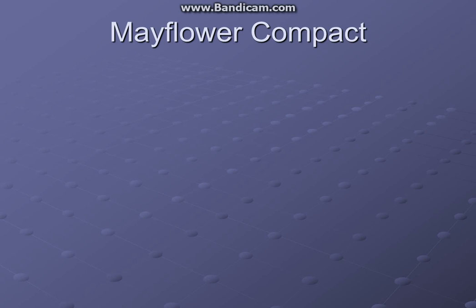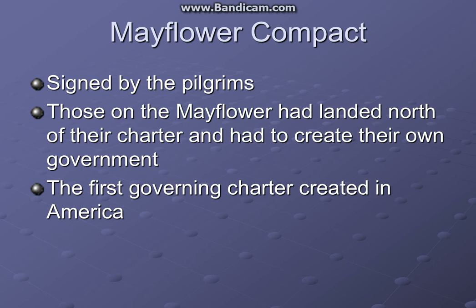But we can also look at our own history, look at the Mayflower Compact. The Pilgrims who came over on the Mayflower, escaping religious persecution in England, were originally supposed to go to Virginia, where Jamestown was. They had a charter that said they were supposed to go to Virginia and follow all laws present in England, but they got blown off course, and they actually landed much further north in modern-day Massachusetts.